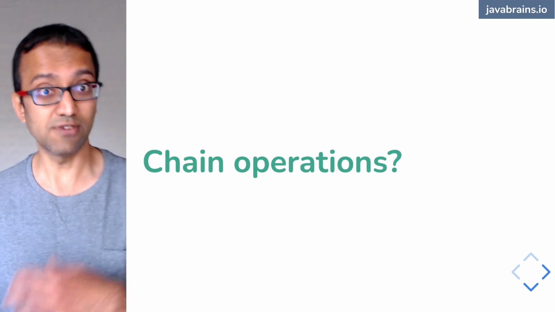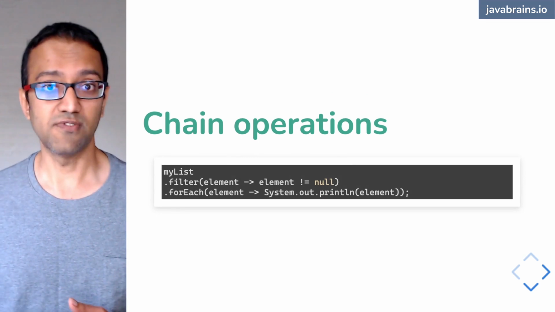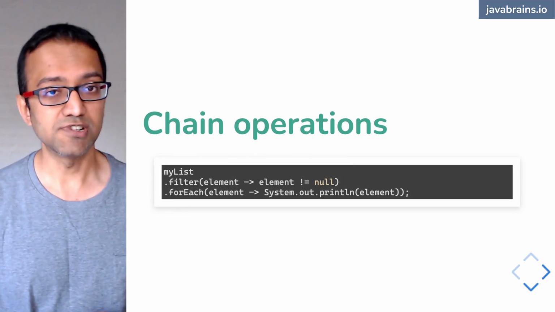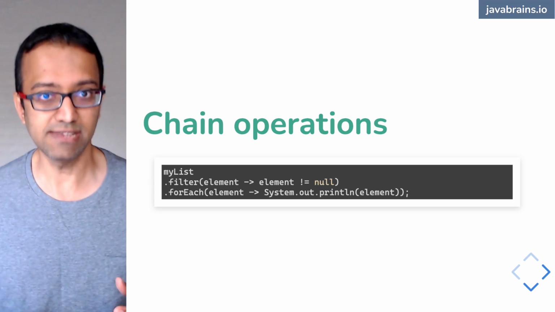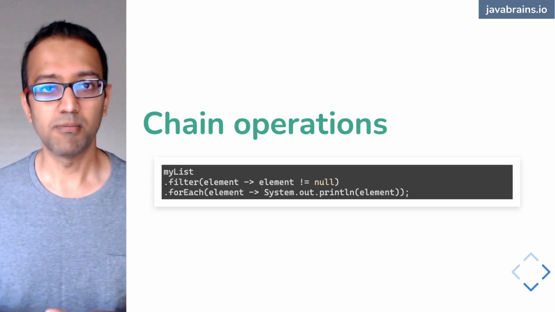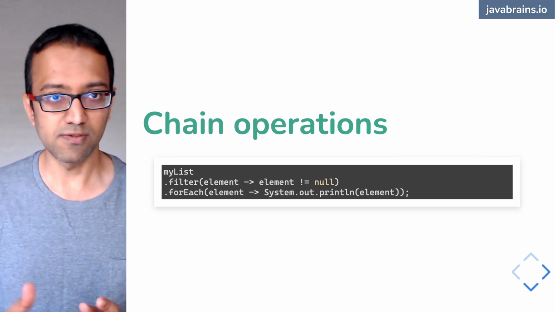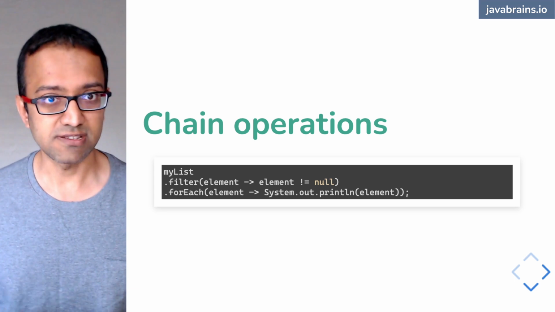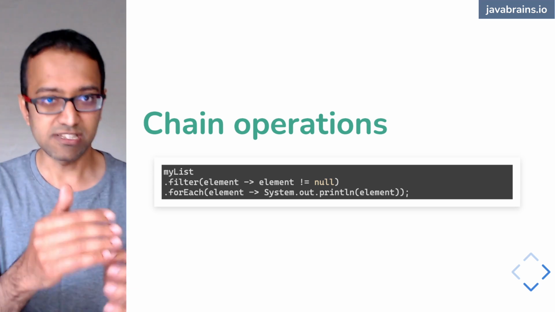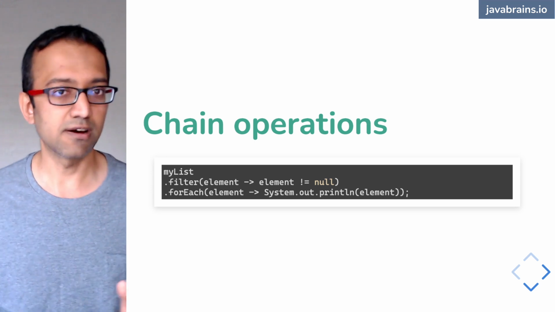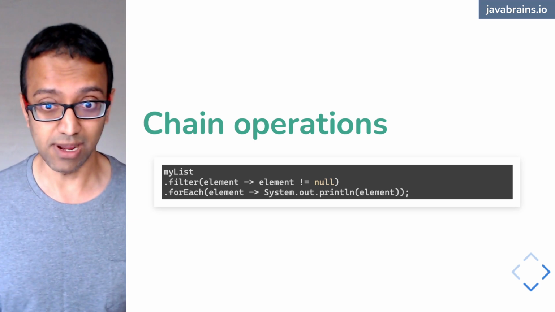Okay, so now that we have moved to this model, think about this. Here is a chain operation where you're filtering all elements which are not null. So you're iterating over a list, you're printing all elements in a list, but then anytime an element is null, you don't want to print it. You don't want to continue with the next series of operations that happen for each element. You're pulling an element, running a series of operations. At some point in that operation, you're going to go, well, I'm not going to do the rest of the operations anymore, which is what this is doing, right?